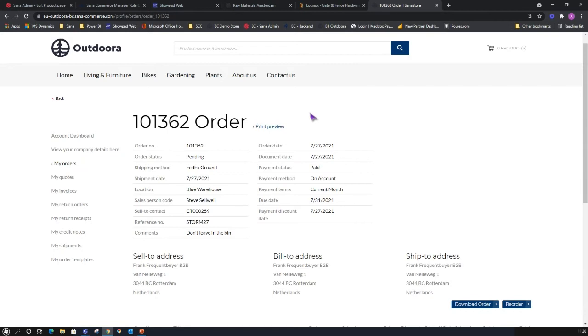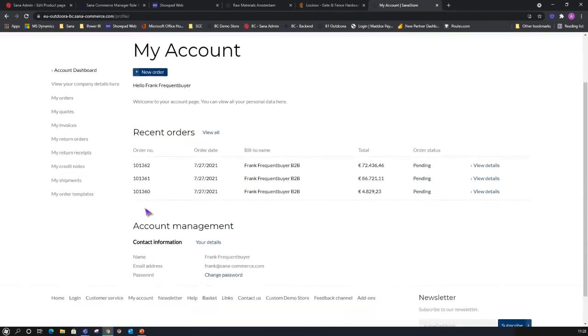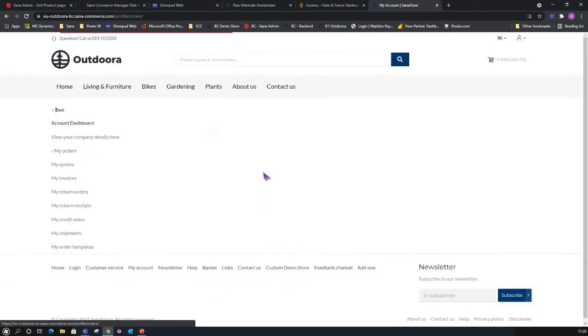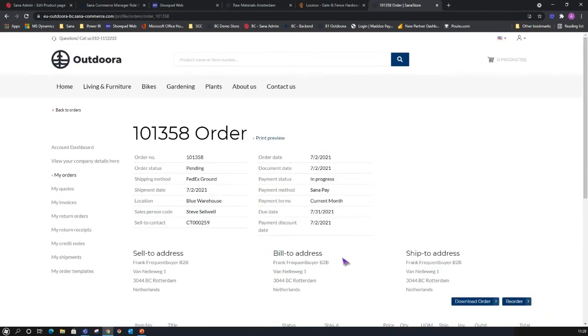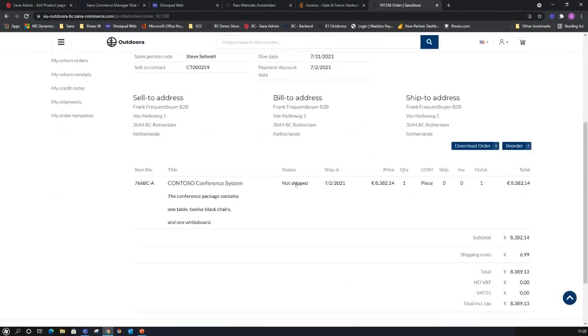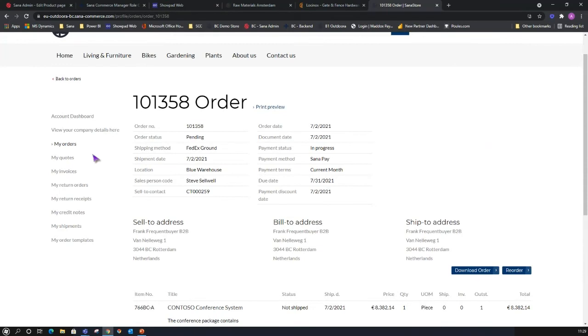Talking about being proactive and cutting down on admin and improving business processes, this is the self-service area. So the customer can go at the top and we can go to the My Account section. Yes, we can process a new order here, but we can view all of our recent orders. So I can search date range or search an order number, and I can see the order status of everything. And actually, if I viewed the order information, it would give us the status for each individual line on that order as well. And we can hit reorder, which will put it back in the basket, or I could just download the information as well. So I don't have to keep chasing people for an update on what's happening with my orders.